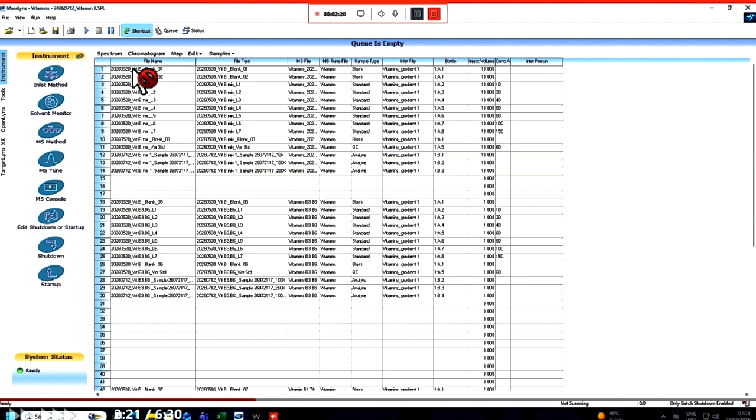So here everything, and in the sequence you will find file name, file text, mass file, mass tune file, sample type, inlet file, and here bottle, injection volume, concentration A or concentration B or concentration C, whatever the target analysis you will analyze, or different concentrations, different calibration curves you will run. Maybe you have a mix of calibrations or a mix of compounds with different concentrations, so you can have concentration A and concentration B, whatever. You will change the date, and change it in every sample you will analyze.